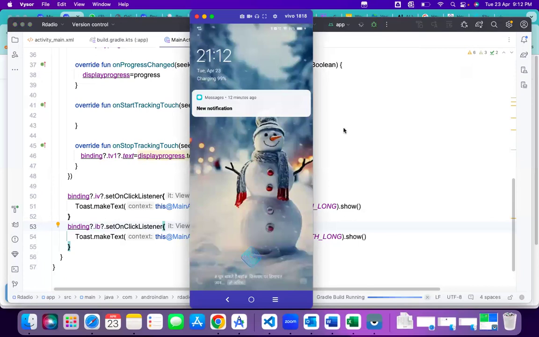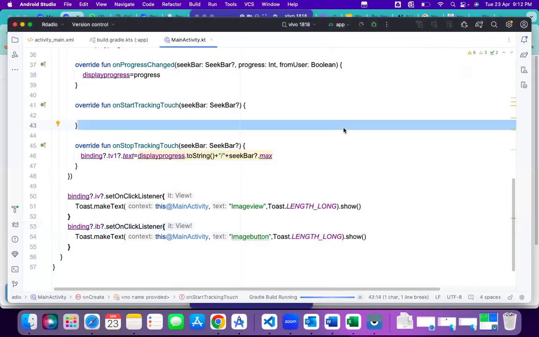Once it is run, we will see the minimum and max value. Then again, if we run this, we are able to check the image view and image button.